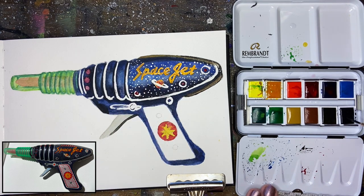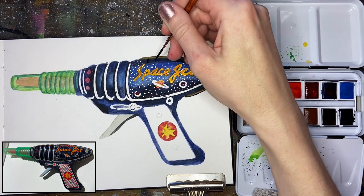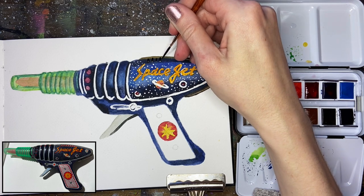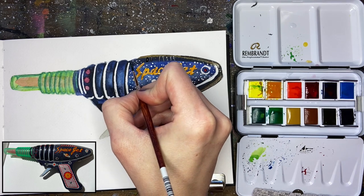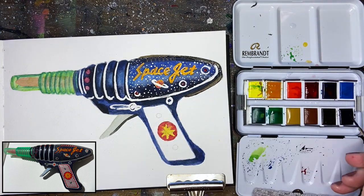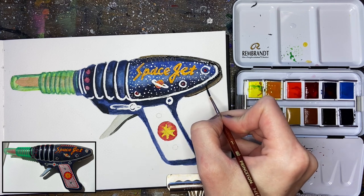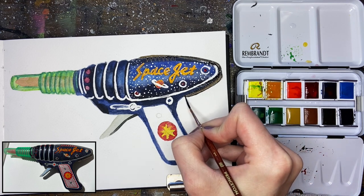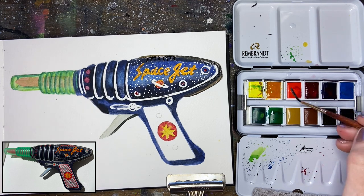We also have some vents up top — I'm just going to dip into the Payne's Gray and plug in some lines here. I want to give them a little bit of a curve; I don't want them all to go straight up and down. The main thing is being able to refine your lines. When you're painting something like a flower it can have a really deckled soft edge, but when we're painting something mechanical, something made of metal, we want to make sure that edge is really sharp and clean. That will help the viewer easily identify what it is we're painting.